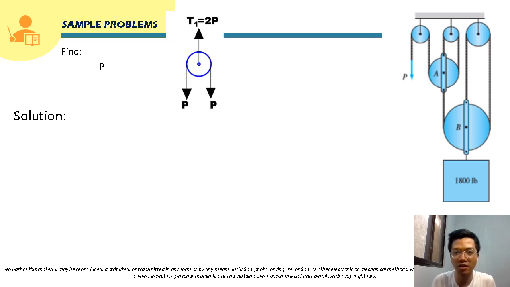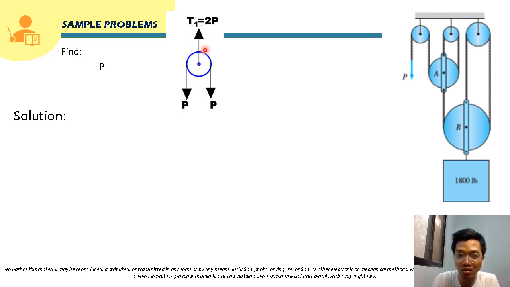So we will start with the free body diagram of this pulley. This is the first pulley. This is force P. If it is put here in this pulley, since this is continuous, if this is force P here, here it will still be force P. It will also be force P here. Now, this pulley is actually supported by this, I don't know if this is a rod or a cable also, but it is supported by this. As we know, to support this, of course, it should be a tension force.